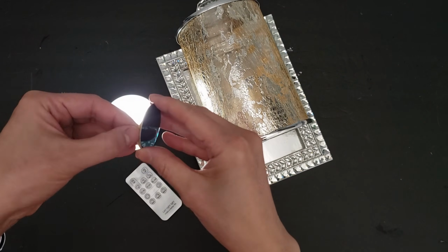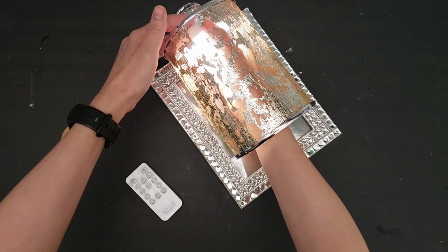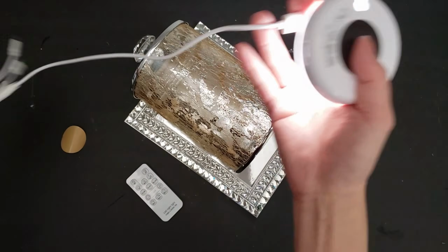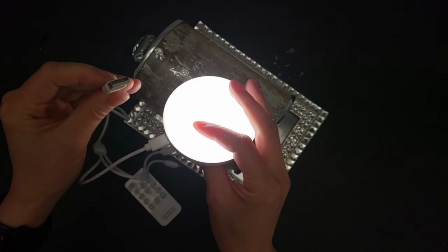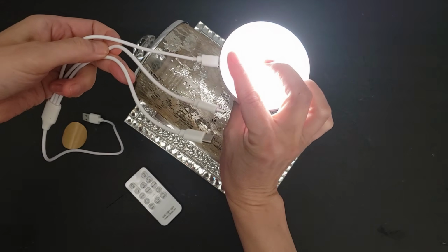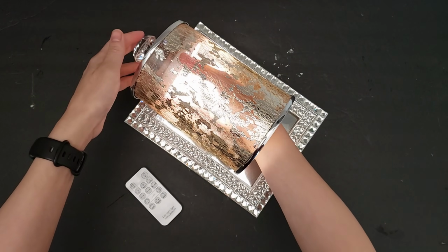So I'm going to go ahead and stick this magnetic piece inside the vase first. Then I'll place a puck light inside, and as I mentioned, it's going to hang upside down. Actually, before we hang this up, I also want to mention that this puck light is rechargeable. It comes with a USB-C port and a charging cable, so you can plug it into a USB port to charge. This puck light took less than 30 minutes to fully charge, and in fact, I love this because you'll notice the charging cable comes with 3 USB-C ends, which means out of the 6 puck lights you get in a single pack, you can charge up to 3 puck lights at a time.